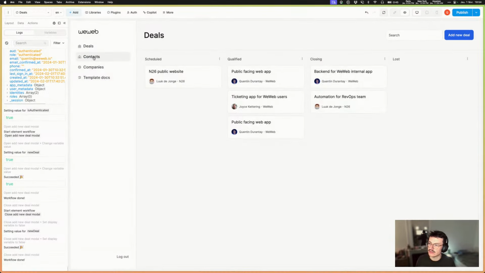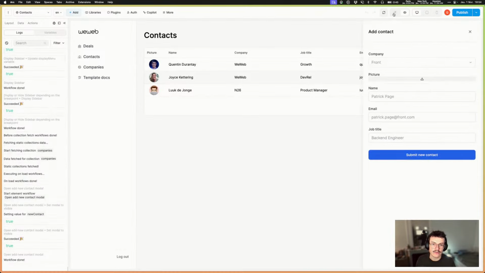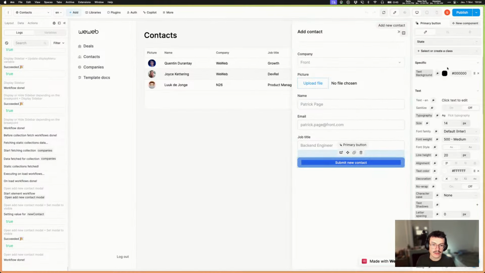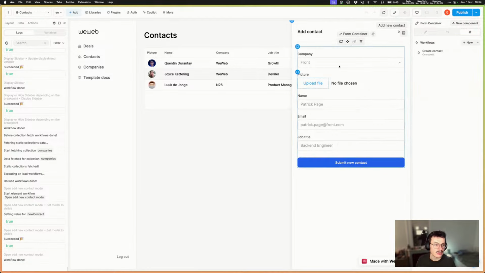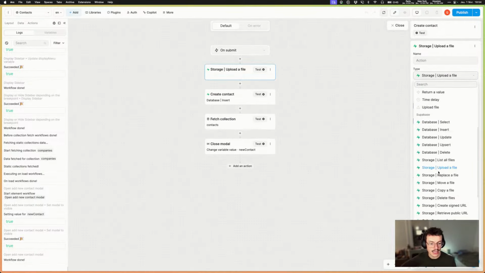To create or upload something in Supabase storage, you've got the upload file action, but also listing all the files, replacing, moving, copying, deleting files, and retrieving signed URLs and public URLs.